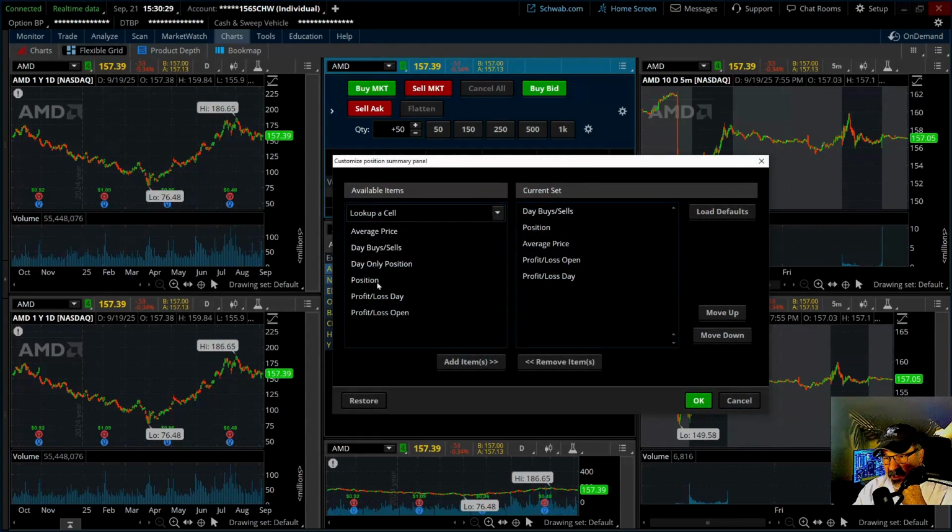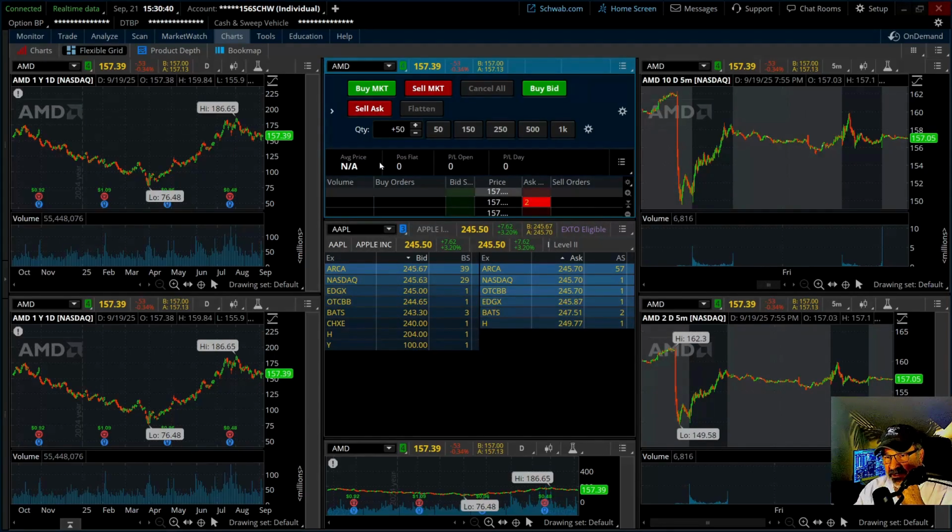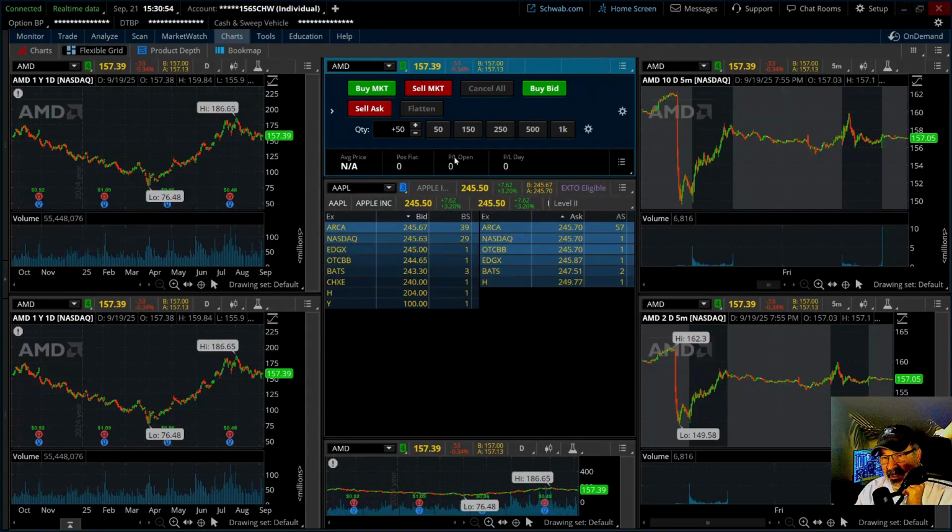And all the different things you can add, I actually take away stuff. I take away the day buy and sell, and I put the price up here. This is how I like to do it. It's very simple boxes, so I can see each number as it happens live. These will light up as you have a trade, depending on what it is, where your position is and stuff. And that's really important. And I usually just keep it closed till it's like right like that.